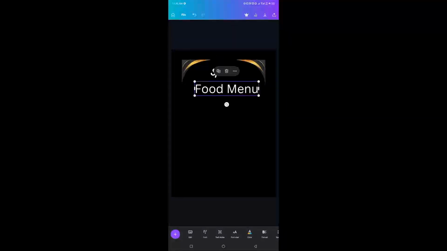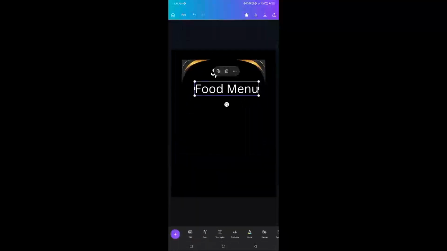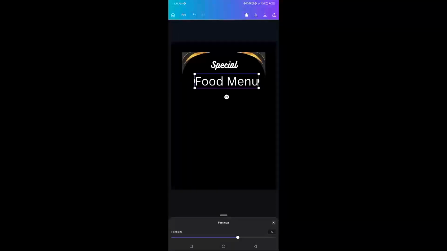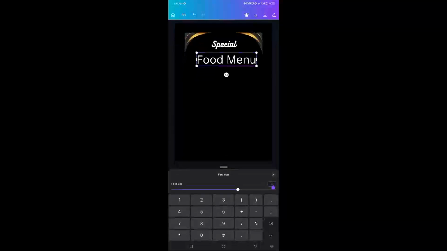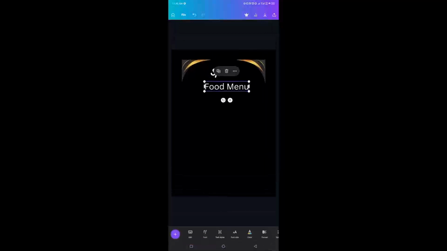And I'll change the font size to 64. To change the font size using a specific number, you tap into this number section here. Just type 64. Press OK on your keyboard and close that. Then we want to change the format.